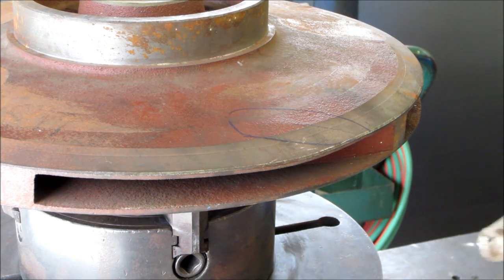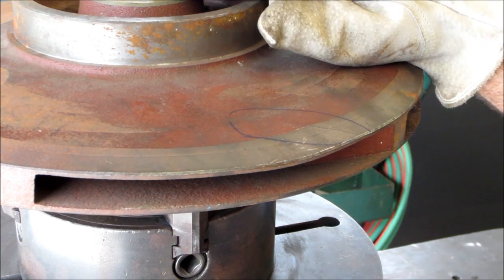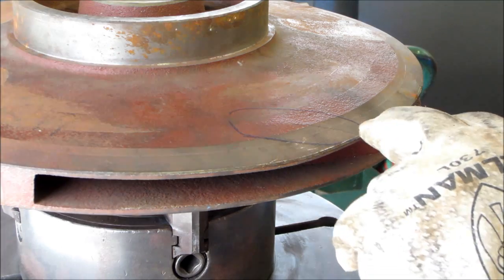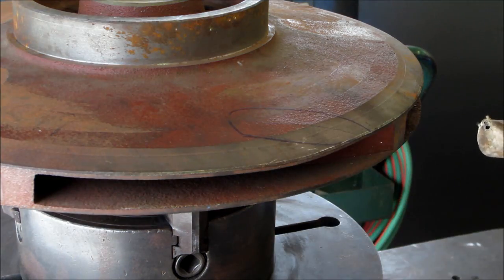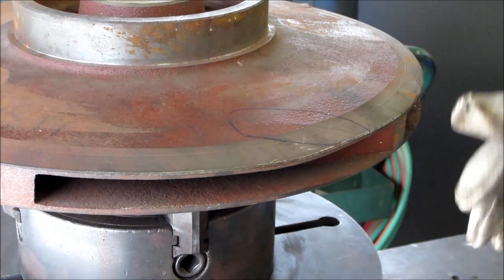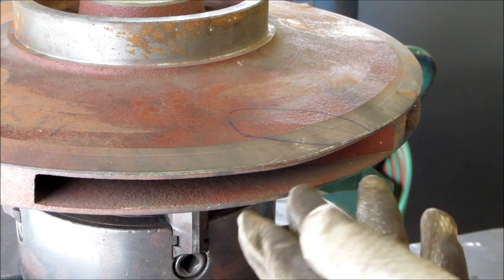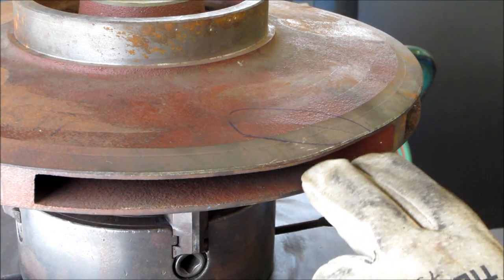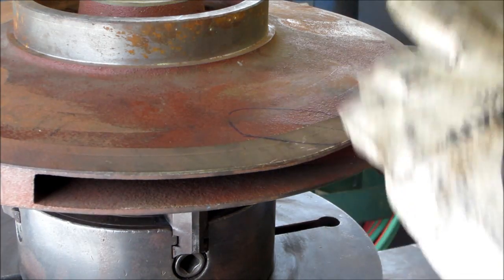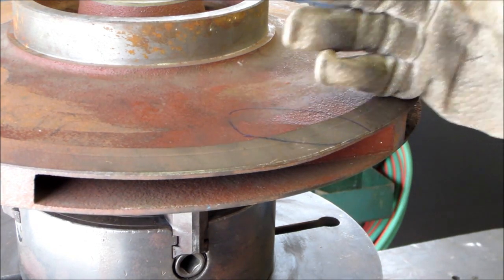All right, before we get all involved with bringing the heat in and start brazing up the center bore, we're going to go ahead and take the rotary burr, and we're going to get down in this groove here and get it freed up and prepped. And then we're going to get a steel plate underneath here, and we're going to get it bent back up into shape and have it ready to do a braze repair after we get done with the center bore.